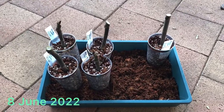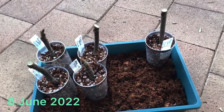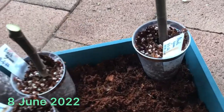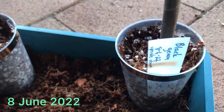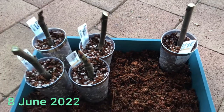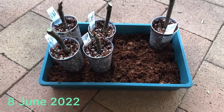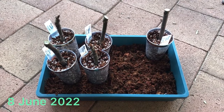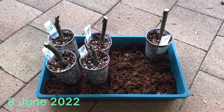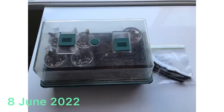For the fifth cutting, I wanted to see what happens if you planted a fig cutting upside down. So I scratched the top part of the cutting down to the cambium layer, put that into rooting hormone and stuck that in to compare with how it grows against the other four. Then there were two cuttings left that I've popped in the fridge because I want to see how they propagate in a couple of months' time after having some more cold therapy.